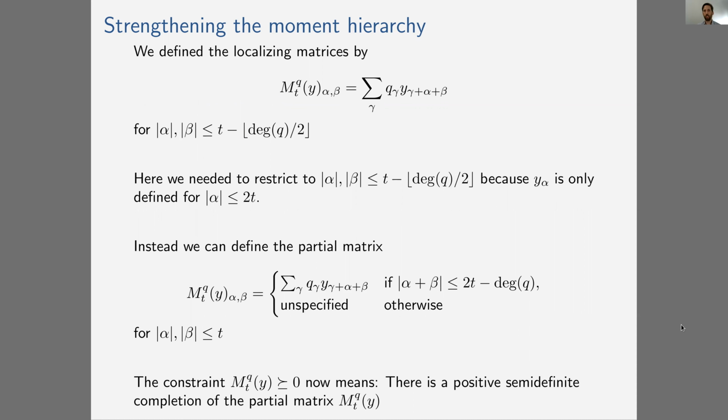If you think of writing this, using this new definition of the localizing matrices, there's no problem. The hierarchy is still a semidefinite program, because if you write this as a semidefinite program, it doesn't matter that you have unspecified entries. Basically, the formulation as an SDP is completely ambivalent to this. So this doesn't change anything there. And also from an implementation point of view, it's not really true, but the solvers really don't see this as one big SDP matrix. They really see a block structure.